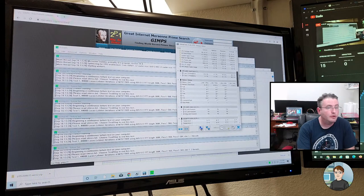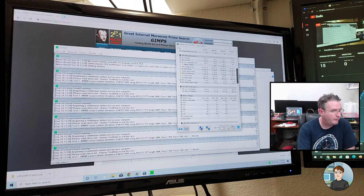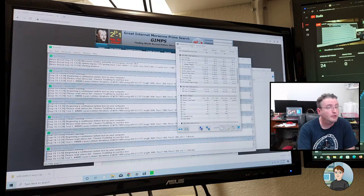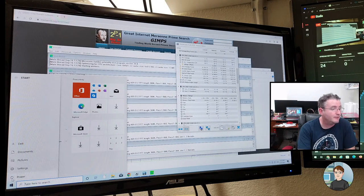RAM is at 3200 megahertz with the correct timings. No, that would be faster than it should be. So right now the RAM is actually overclocked. It should be running at 3000 megahertz. Unless I'm remembering wrong. It's very possible I'm remembering wrong. Not a great test though. We got the stuff. I'm gonna restart it.